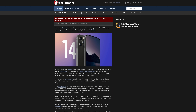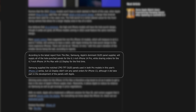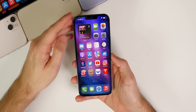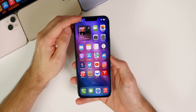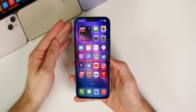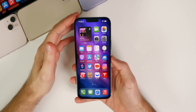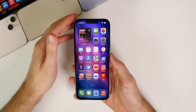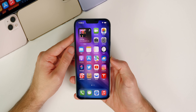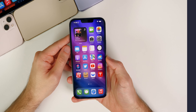We also got some rumors about the upcoming iPhone 14 Pro. The Elec is reporting that the displays will get rid of the notch in favor of a hole-punch design, and the LTPO OLED display panels will be supplied by Samsung and LG. It'll be interesting if the iPhone 14 keeps the notch while the Pro models get the hole punch. I've never minded the notch since the iPhone X, and I'm not sure I like the look of a hole punch — but I'm sure Apple will do it right if they do it at all.